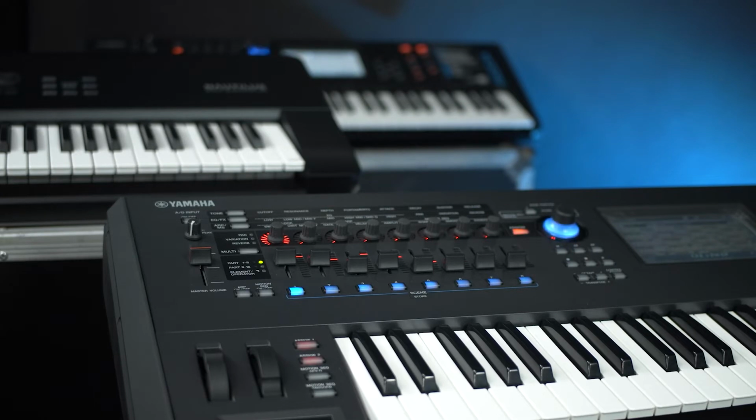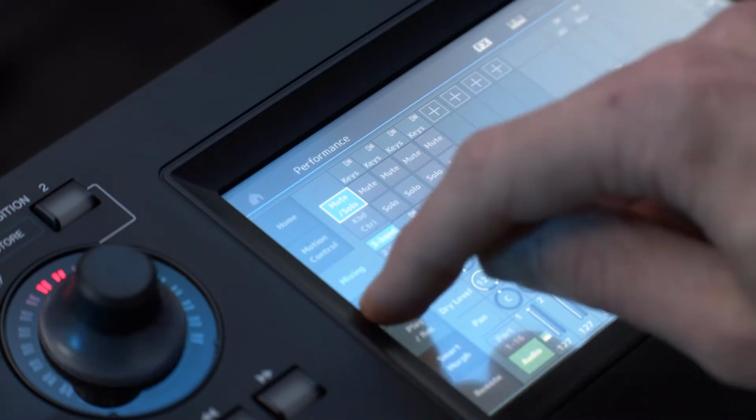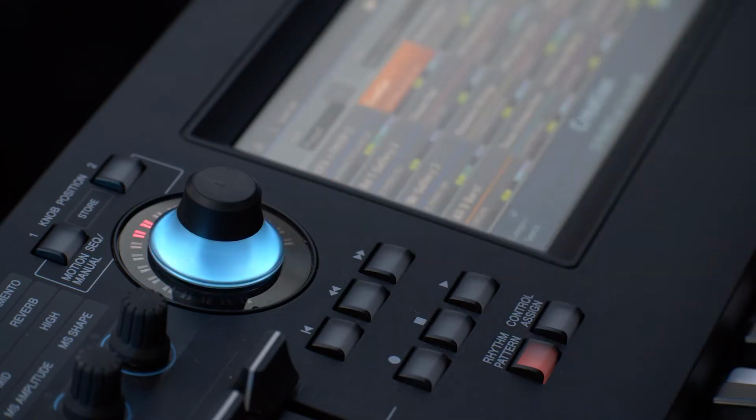Okay, we've gotten the basics out of the way. Let's take a look at some of the more unique features of each of these keyboards, starting with the two Yamahas. So a big part of Yamaha's marketing around these two has been focused on this kind of unfortunately named superknob. It's basically a macro controller.